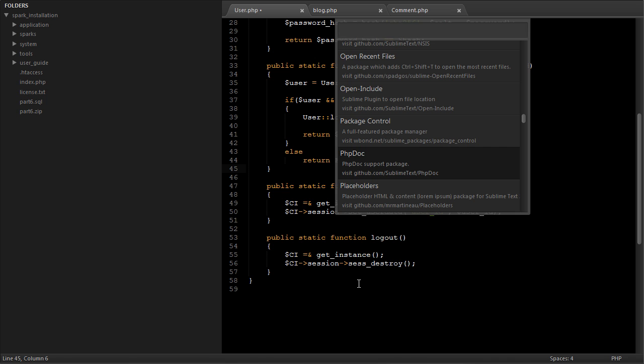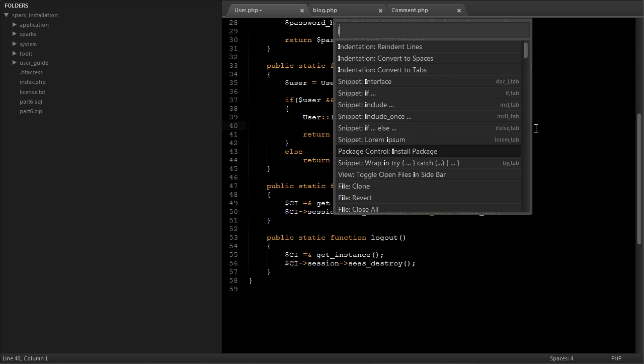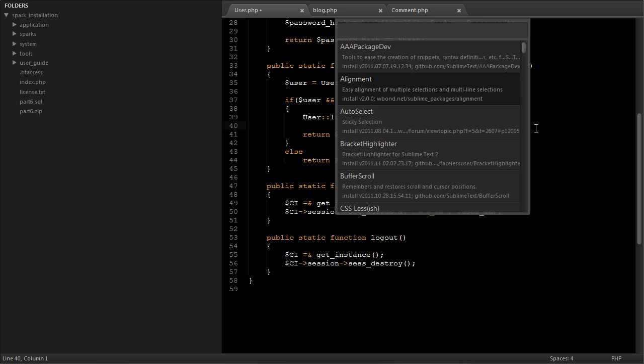So PhpED support package. I hit enter, and it'll actually take me, in my web browser, which you can't see, to the page for that plugin, and it'll give me documentation and information about it. I can then install it directly from here. Just choose one of these and it'll download and install right away, and I won't have to restart it. It'll just be immediately available.